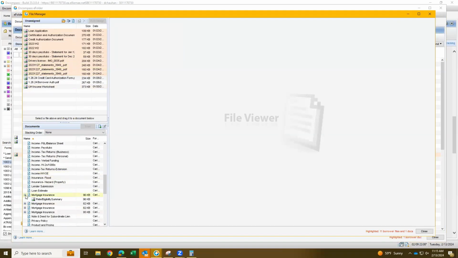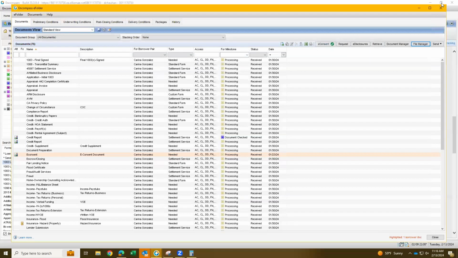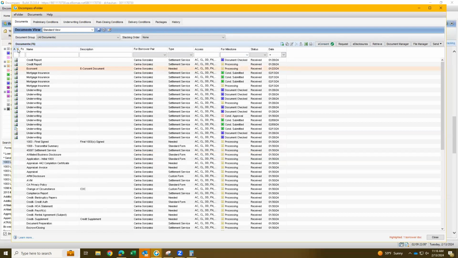Oh, I'm going to show you guys something else too. Hit close on that, Darshan, and just go back to the regular folder. So if you guys are ever in your e-folder and you want to bring images up top, in the top left under where it says documents 75, Darshan, you see that little icon to the left, down and to the left. Yep, click on that twice. It'll bring anything that has an image tied to the bucket up.